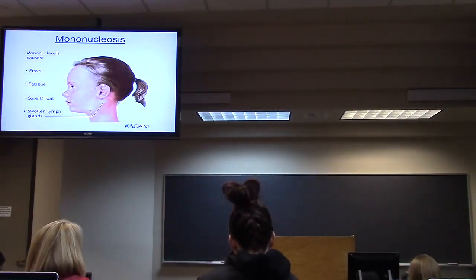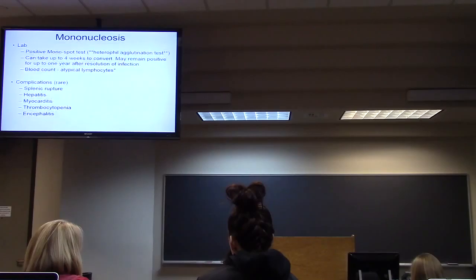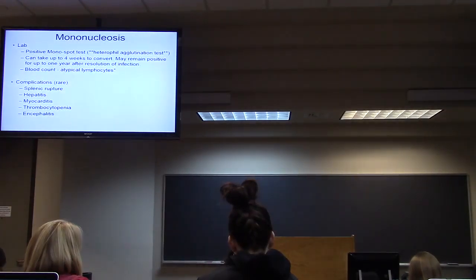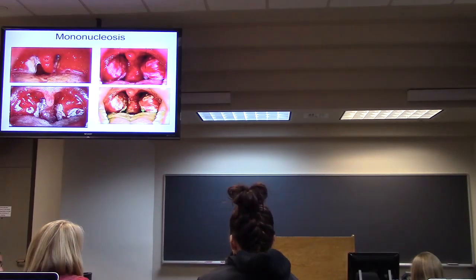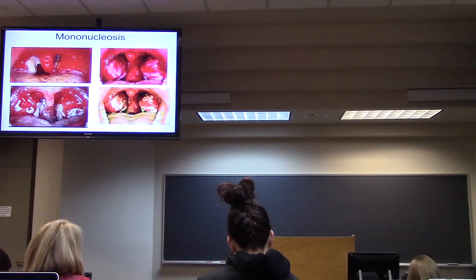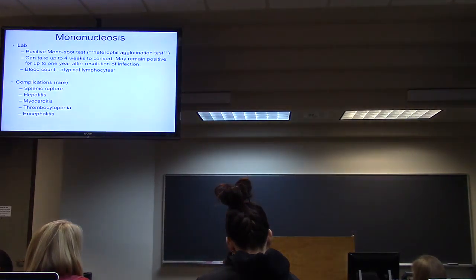So here's what you need to think of, those swollen posterior nodes. They'll have anterior chain lymph nodes too, but really think of posterior. This is mono. That's what mono is. So it looks just like strep, but they have striking fever, striking malaise, posterior chain cervical lymphadenopathy. And when someone comes in like that, you would do a strep test, and then you would do a monospot test. You would probably test them for both.